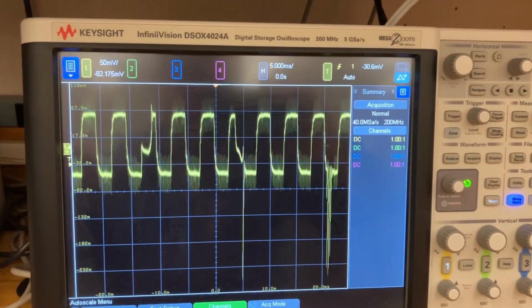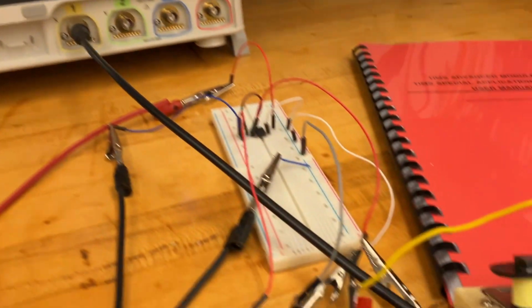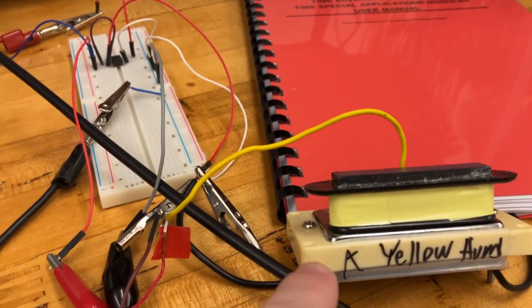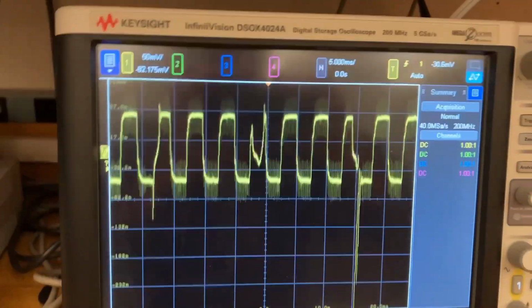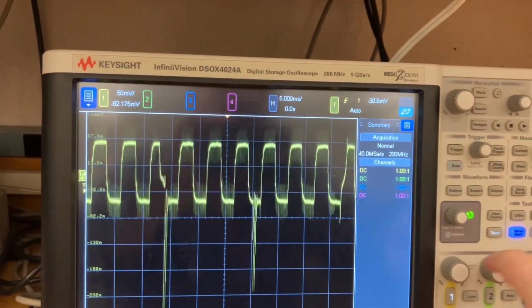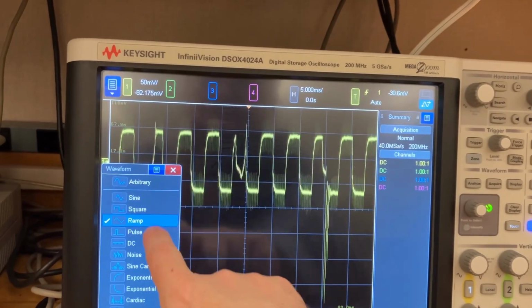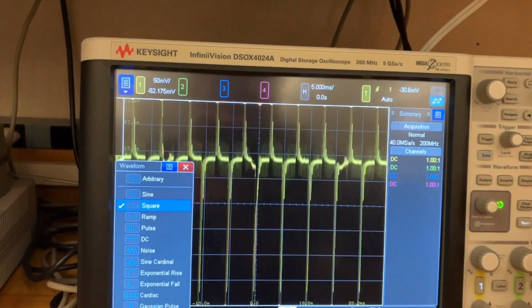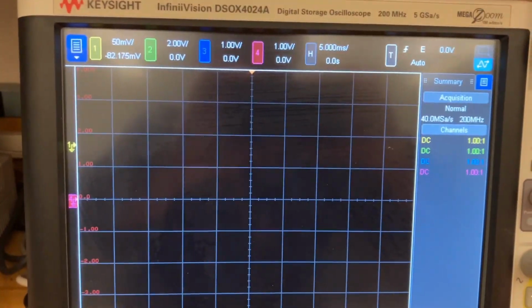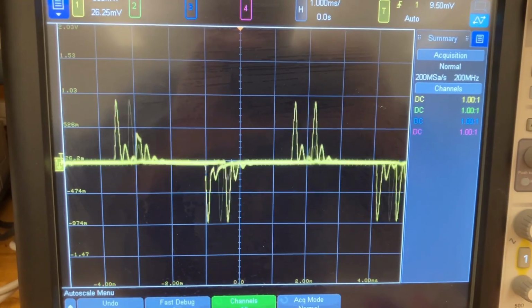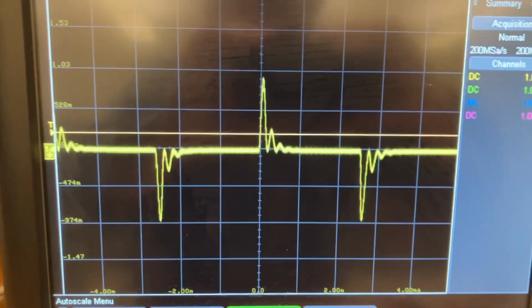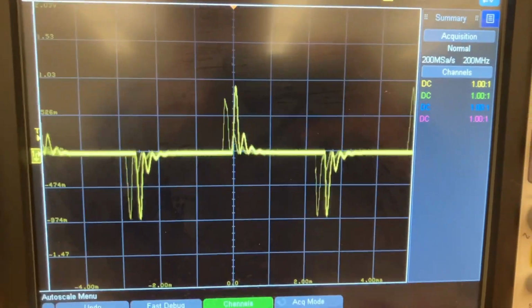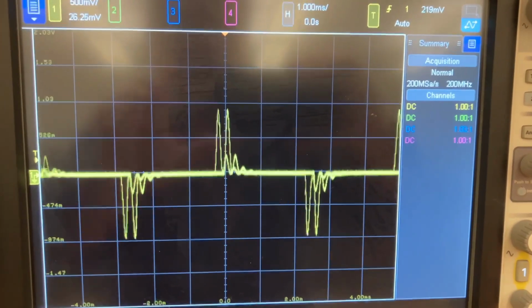Anyway, essentially the physics of this is that whatever the waveform we're putting in here, this is picking up the derivative of it. So that's why when we were putting in a square wave, let me put the square wave back in, we get this impulse looking kind of setup here. We put in a square wave and you see there's an upgoing impulse and a downgoing impulse. Of course, there's a bunch of filtering going on also.